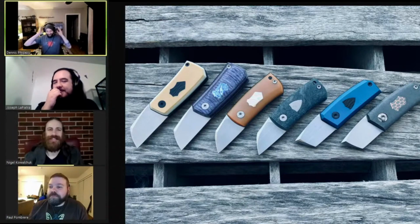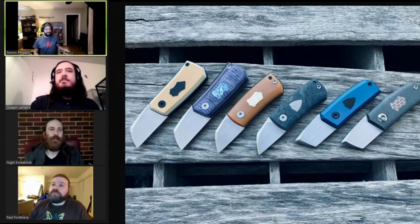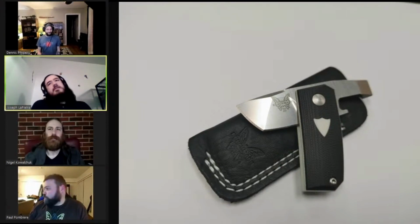Okay, but the other thing to go along with that as well is anyone who's going to buy this knife, this isn't going to be the only knife you have on you. Sure, it's a party knife if this is the only knife you have on you, but the same people that are buying this are Joe or Fisk, who came in with nine knives on his person or around him.